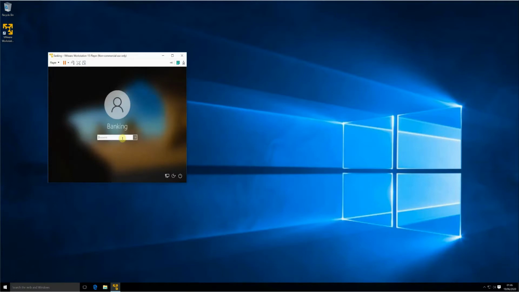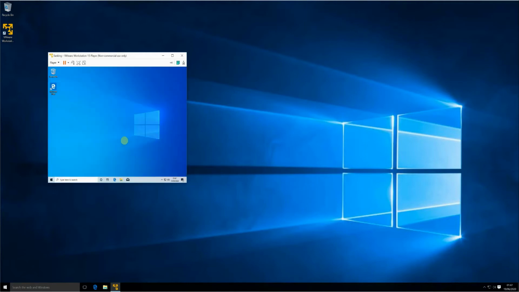Your virtual machine is now complete. You can do whatever you like with this virtual machine. Watch the next video to see how you can duplicate this virtual machine. You can then keep this as a backup. If you break it, you can simply delete it and restore the original copy. This will also enable you to have multiple virtual machines for different tasks by copying it multiple times.